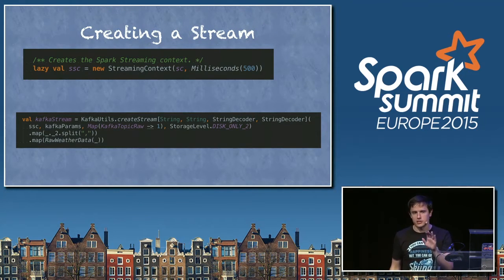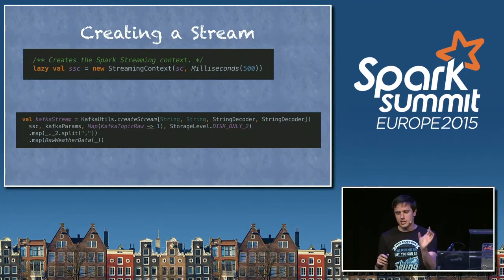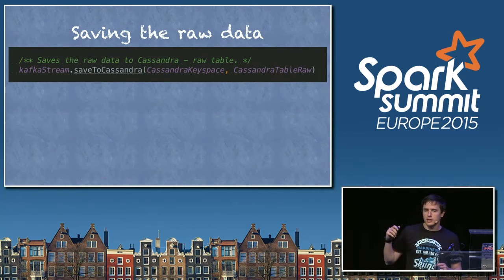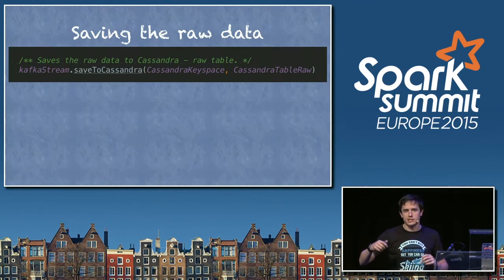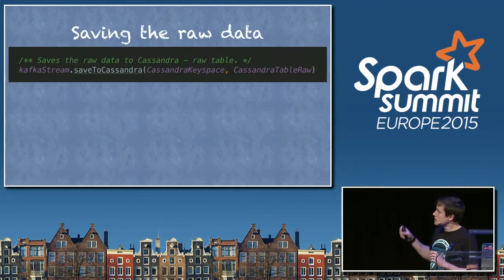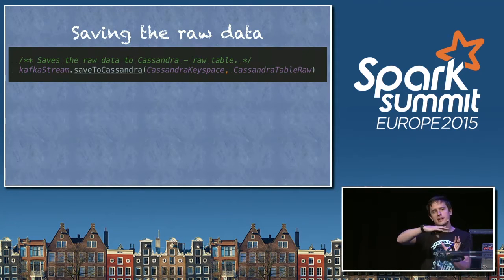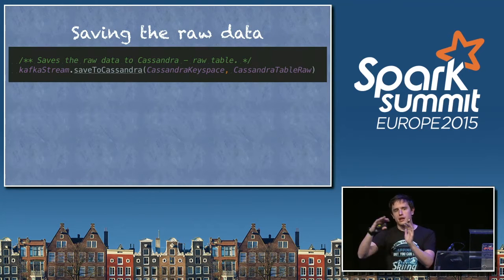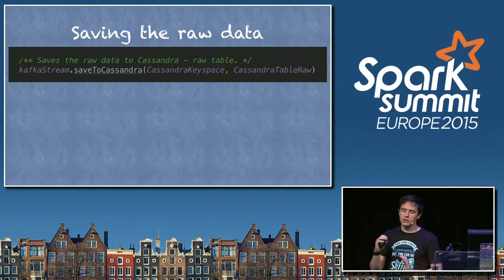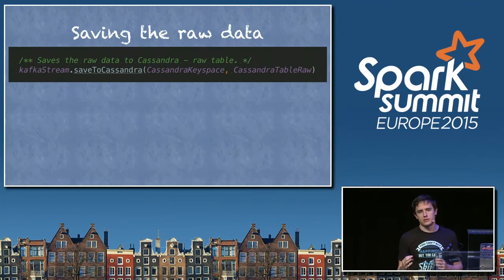All it's doing is creating a streaming context, taking the data from Kafka, splitting it, and shoving it into a case class. Once we've got that, we can use the Cassandra connector to save the raw data. This looks like magic because it's only a small line of code, but because our case class matches our Cassandra table, the only thing we need to do is save to Cassandra. That's going to give us all of the raw data.